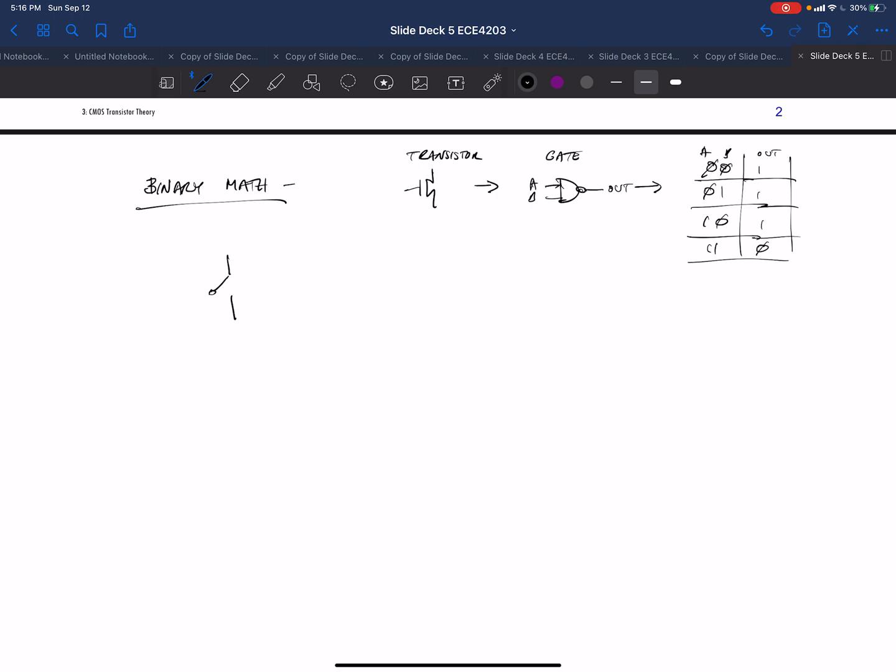Let's call this out, call this in, and call this control. Those are just random names I'm making up here. So ideally, you have a perfect switch with a control that either connects these nodes together or disconnects them, and with this, you basically design your gate.